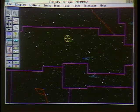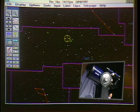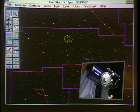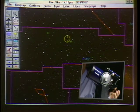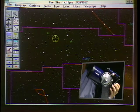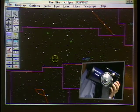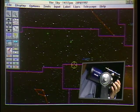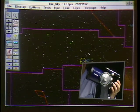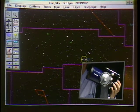Okay, what the telescope link enables you to do is see on the screen where exactly your telescope is pointed. Okay, so if we had this outside pointing at the sky right now, which we'll pretend we're doing, as you move the telescope, the software will show me where it's pointing. Yes, as you can see, the crosshairs are moving as the scope is being moved. If you wanted to look at M27 there, it looks like it's a nebula. You just simply move the scope until the nebula is within the crosshairs. Right, so it's telling me go more to the right, up and down, et cetera.